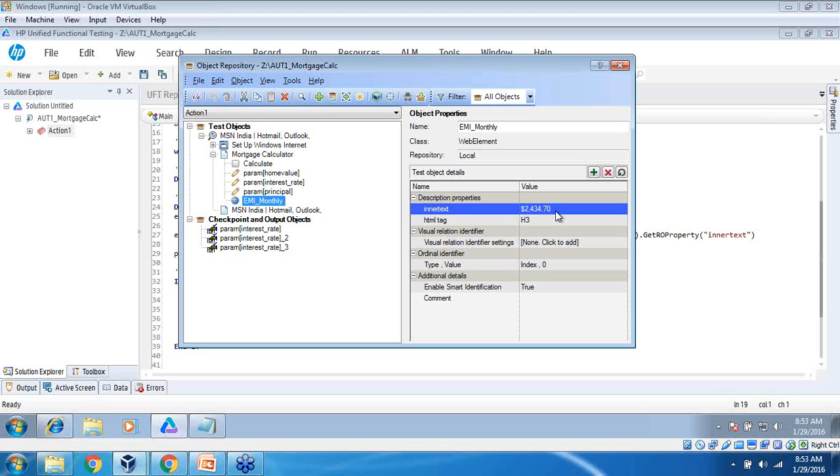So whatever objects you have used in your object repository, GetROProperty will check the properties from here and provide them to you. All right. Yes, it's a method. GetROProperty is a method so that we can perform some action. We are getting some values, right? We are using this.